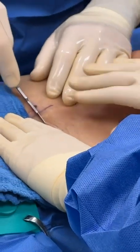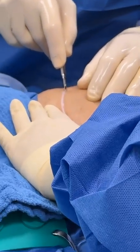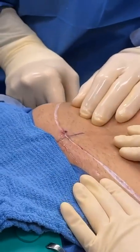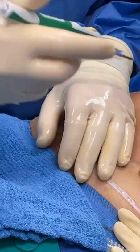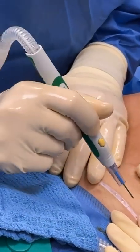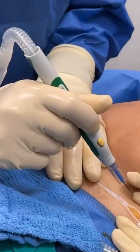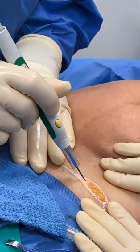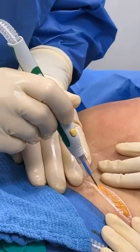What are we doing, Gabby? An extended tummy tuck. We're doing an extended tummy tuck, and what do you see, Elena? I see white. Yeah, that's no blood. Yeah, it's a superficial incision. You know, that white part is the dermis of the skin, and we do it on purpose because if I go deep through all this fat with the knife, then there will be significant bleeding. This will not be yellow, it will be red, right?